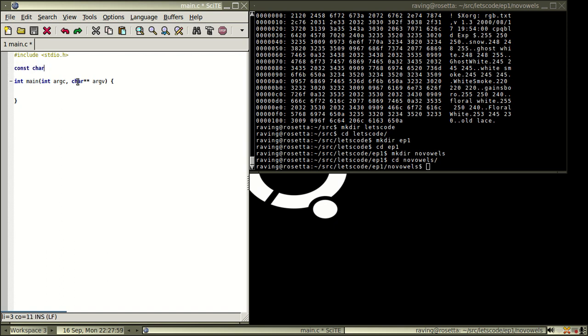So I'm going to create a constant character array that is fairly easy to scan.